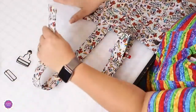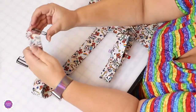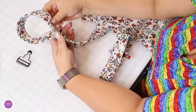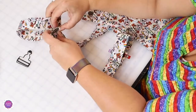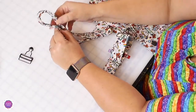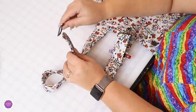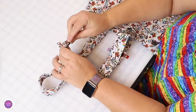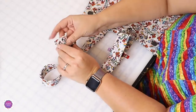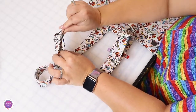So let's take the other strap. And remember, the top goes through the slider, up one time, down on the other side of the bar. The loose bar here in the center. Okay, so it went down. This end right now goes in the top of the buckle, down through the center of the buckle, and this is it. That's the buckle is done.